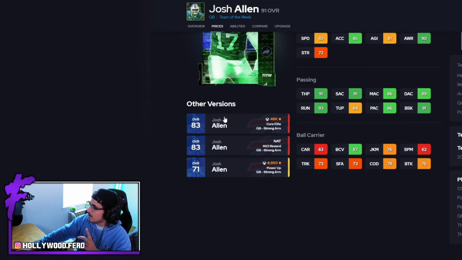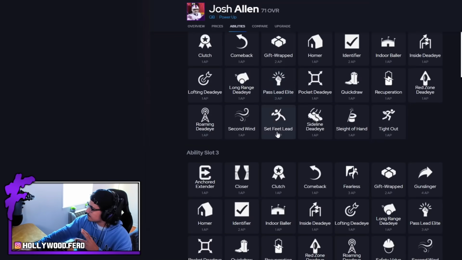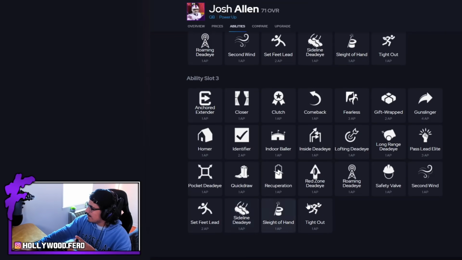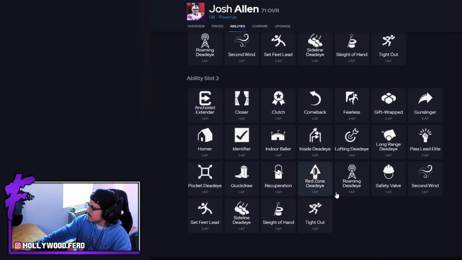When he is powered up though, I wonder what abilities he can get. Does he get any new ones? I doubt he does, but let's see. I believe nothing really new, like no Escape Artist obviously, but I'm pretty sure these are the same exact abilities. So Josh Allen should ball out for us today.